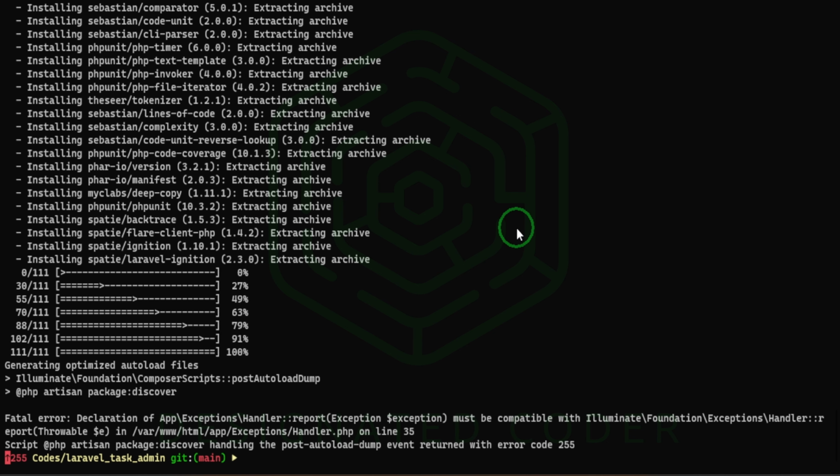Okay, well, that wasn't too bad. It actually took about 2 or 3 minutes to get to our first error, which is in the app exceptions handler file. There is an exception. This has been changed. This is just something I know because I was using Laravel when it was at version 7, so I know that this is a change.